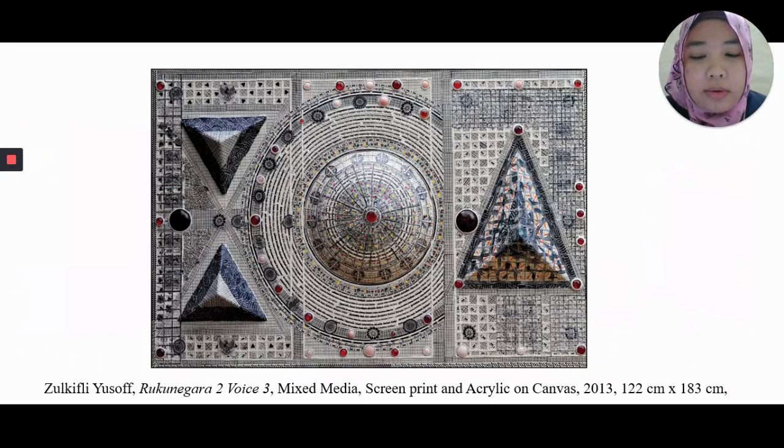Next, on the work of Rukun Kara Voice 3, it showcased Zulkifli's embrace of the rise of technology through his approach to digital collage. Zulkifli is not only ready to experiment with new mediums, and he has approached a variety of mediums at the same time, but in contrast to his growth as an artist, he managed to document his vision on the application of Malaysian imagery in his works. His love for his country never fades, giving him an opportunity to share his traits of patriotism with other people, but at the same time, he can criticize the political system and Malaysians for not showing an agreement or disagreement with the political issues surrounding Malaysia, as I mentioned before.